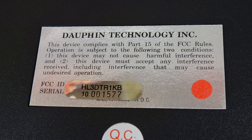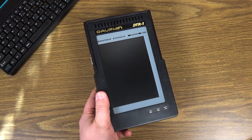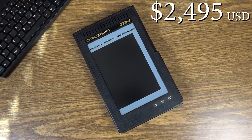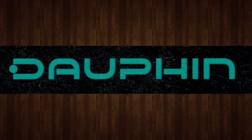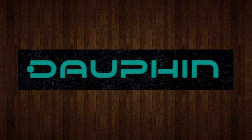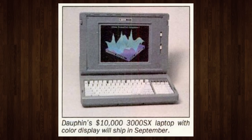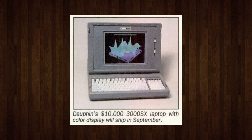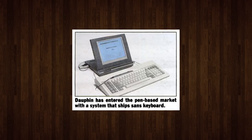Let's get back to the DTR-1, which was manufactured through a partnership with IBM in May of 1993, starting at a price of $2,495. Dauphin was founded in 1988 by Mr. Alan Yong in the village of Lombard, Illinois. He'd moved on from his Chinese restaurant business to start a computing company with a focus on mobile hardware. And before the DTR-1, they were known for making monstrous $10,000 laptops that sold largely to the US Department of Defense.